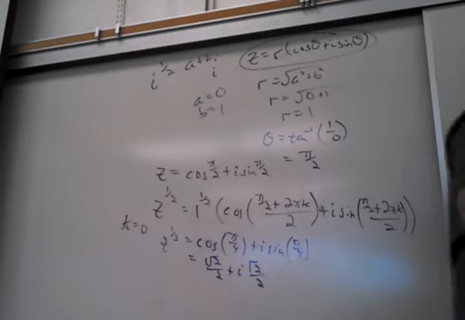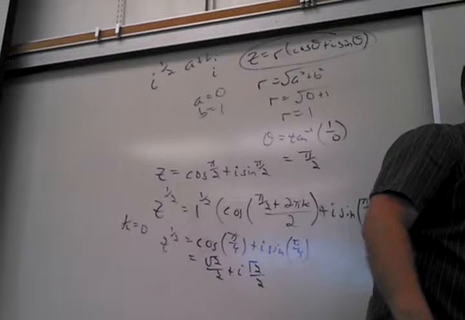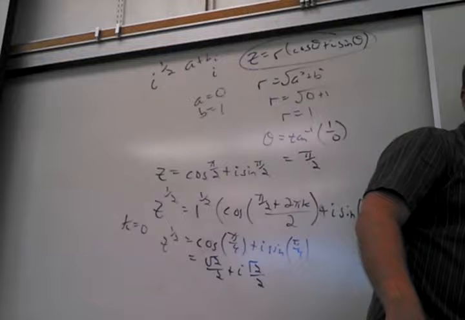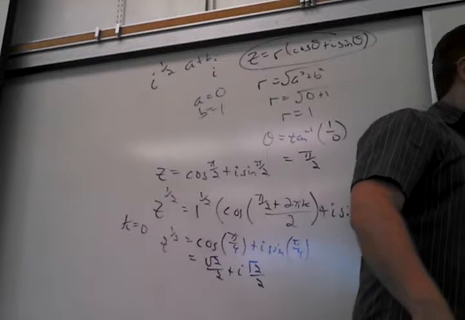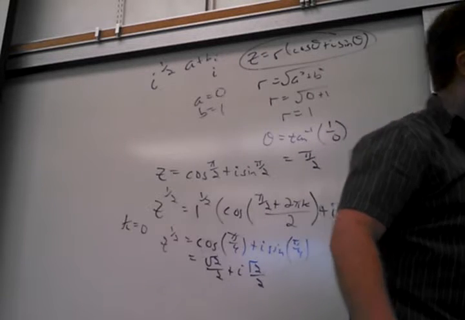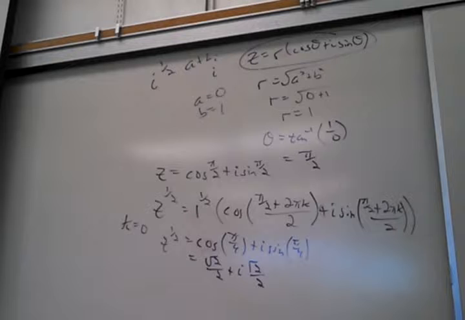But that's why I wanted to do this first. This is a concrete example of it just happening in your face. There are 3 answers here. I can go back and say, okay, that's when we made k 0. Then I added 1 of these. And then I added 2 of these. And then 1 more would have been too much. So that's all this is trying to say: the stuff you did, keep doing it. It works.